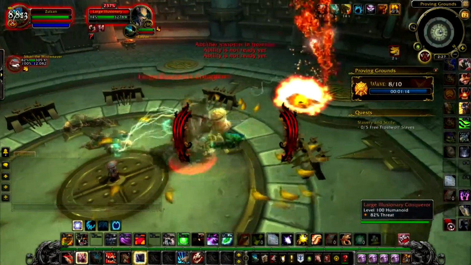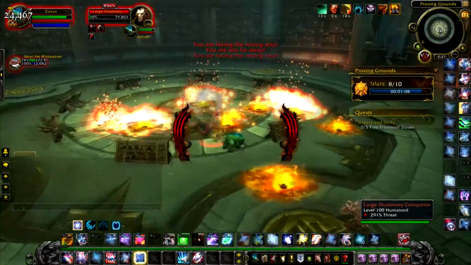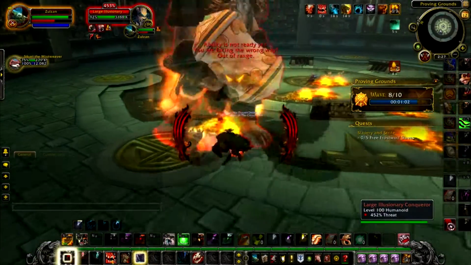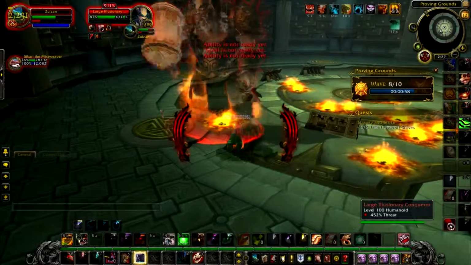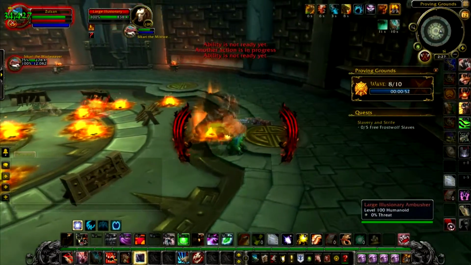Now wave 8 starts with, of course, one of these flame color ads. Oh, I'm getting stunned. I'm going to go ahead and taunt you and try to stick this guy on top of this fire. I'm going to go ahead and blow Barkskin, dodge the powerful Slam. As you can see, I'm sitting him on top of this fire.